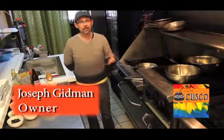Lomo Saltado is a traditional Peruvian dish, and by traditional I mean it's basically kind of like the hamburger of Peru. Any family dinner in the evening when you get home from school or work, it's a common dish that would be made. It's loved by all Peruvians, all South Americans, honestly, and it's a very simple dish that I think a lot of American people like as well, because it's basically a steak and potato stir fry.